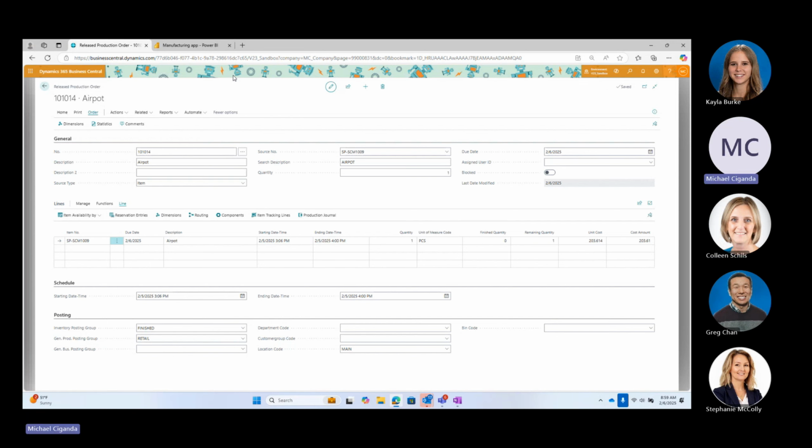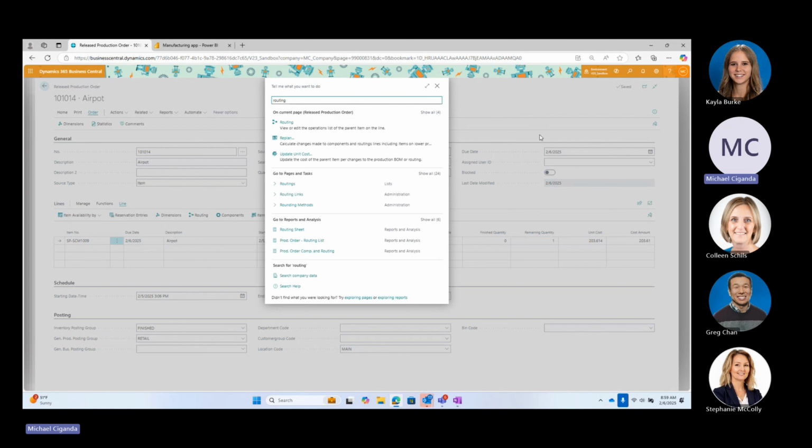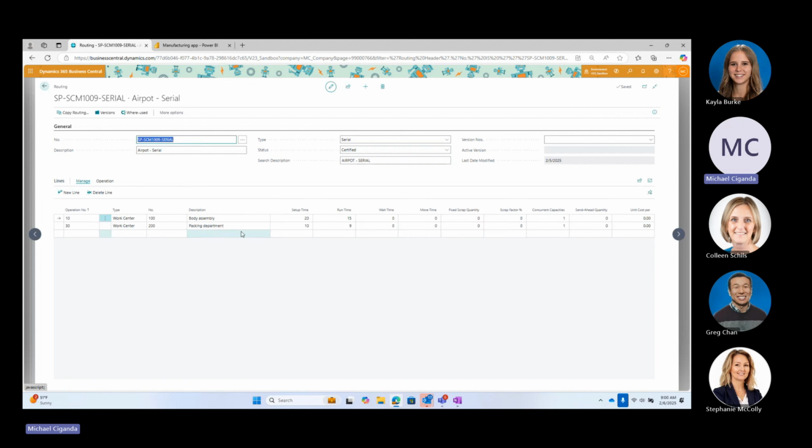So the biggest thing that I've seen since I've been working on the manufacturing side is capturing the routing costs. It's usually the part that customers have the hardest time getting started with, because they have to really look at how much this activity costs me, and how much time it actually takes me to do.